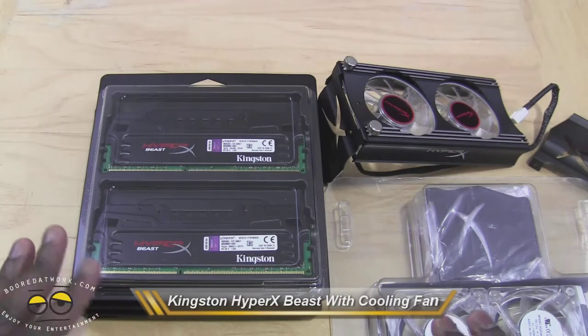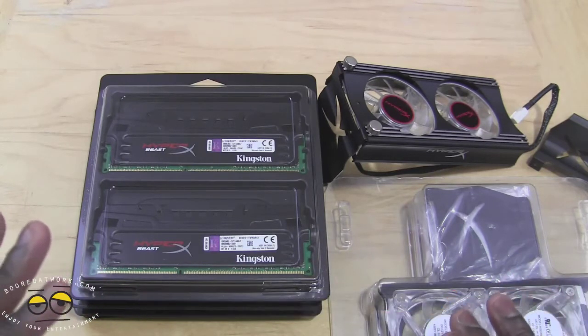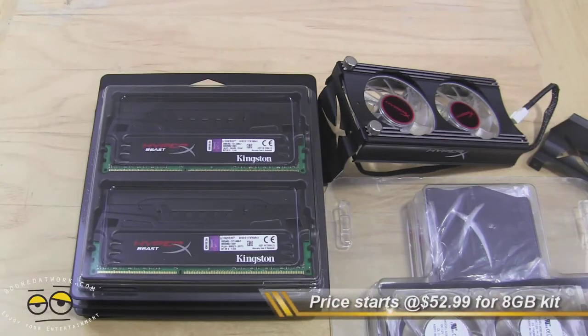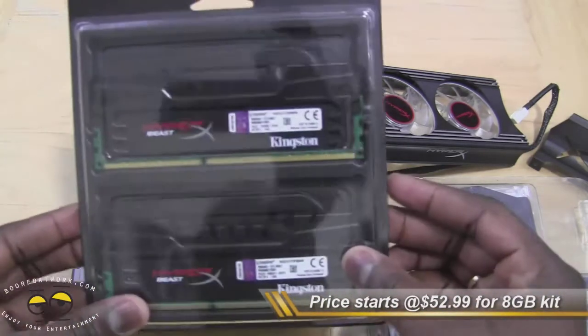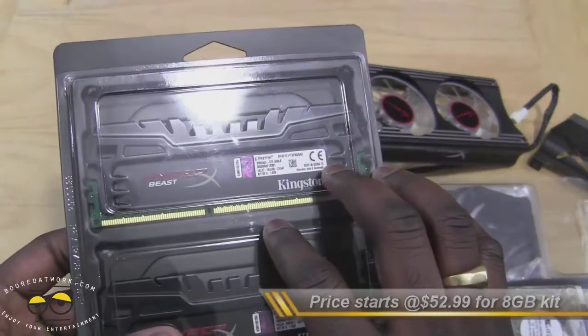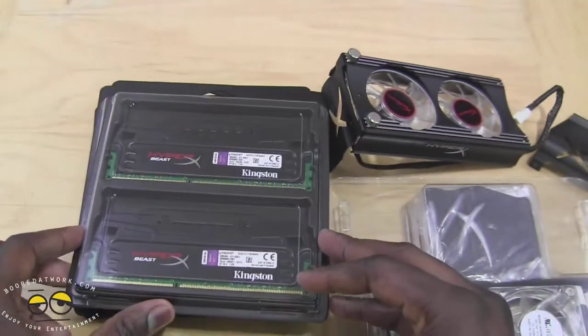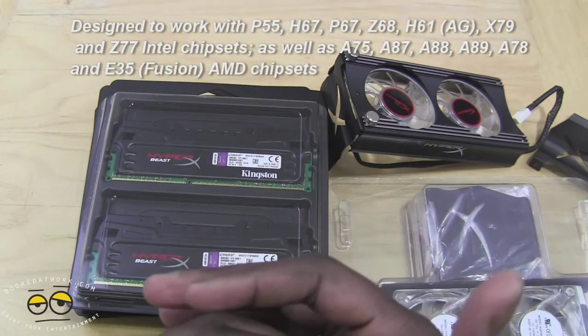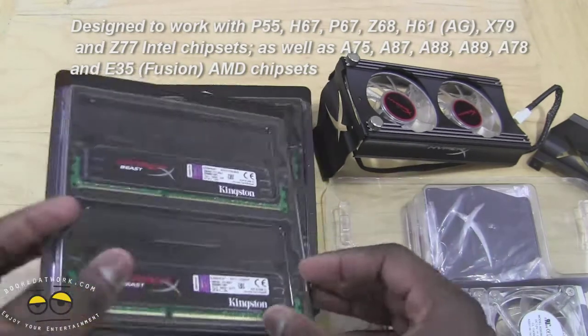Now, this is a top-of-the-line high-grade memory. We're actually going to use this on our Intel build, which we'll see in a couple of days, so we just wanted to show you the memory first. The HyperX Beast here is top-of-the-line memory, goes up to 2400 megahertz, and is used with the following chipsets you'll see below, including the Intel Z77 chipset. So this is a very solid piece of memory.